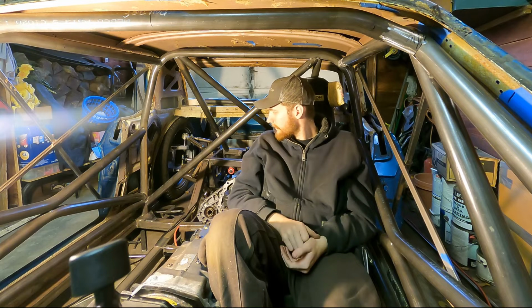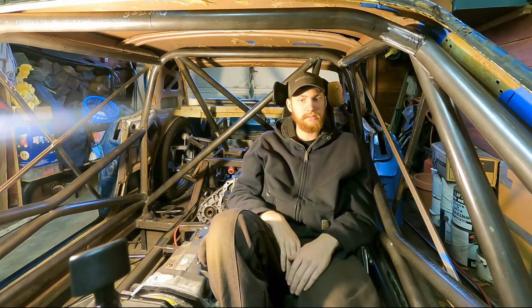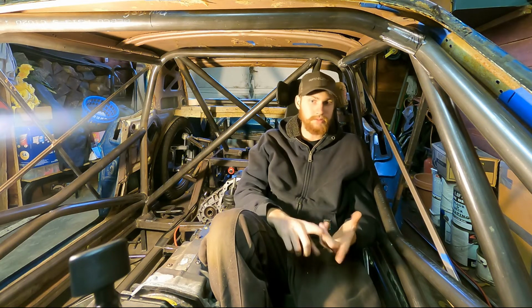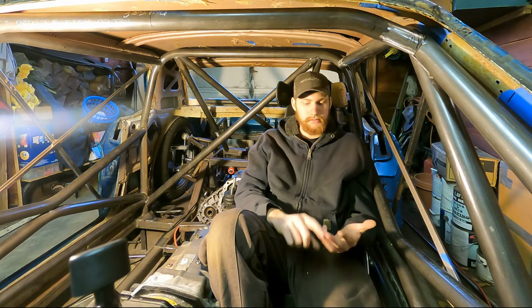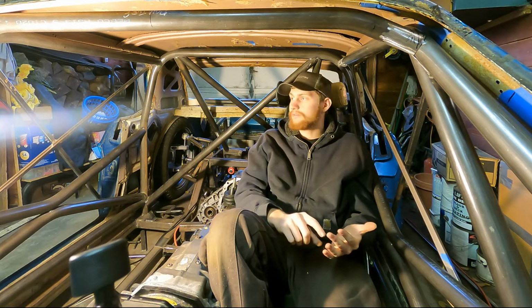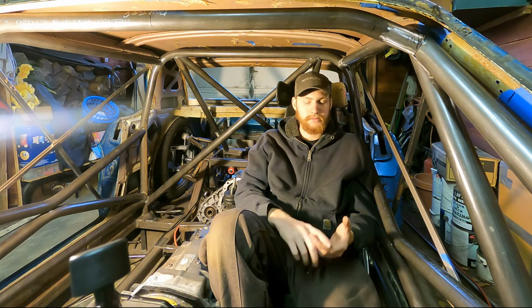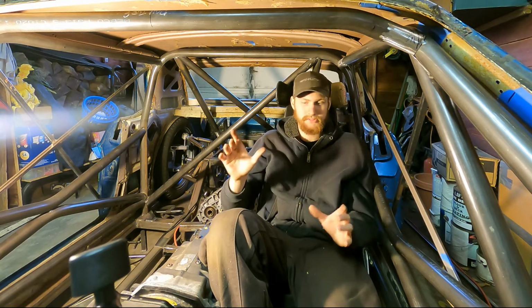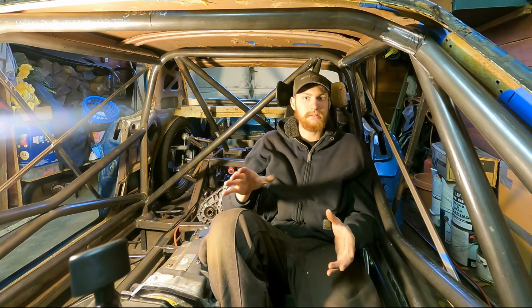And just to kind of go over some of the tools that I've used to build this, I have used, of course, a welder and a bender, and then angle grinder, kind of the 3 standard tools. And you could build a roll cage with just those 3 tools and a tape measure. You really can. But there are some things that are a little nicer to have.